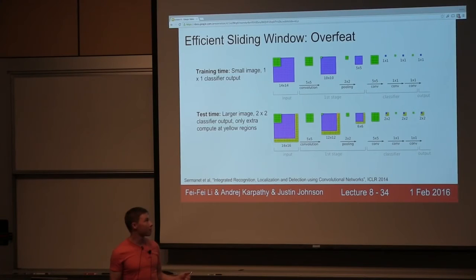Because if you think about the difference between where we're doing computation here, the only extra computation happened in these yellow parts. So now we're very efficiently evaluating the network at many, many different positions without spending much computation. This is how they're able to evaluate that network in that very dense multi-scale way that you saw a couple slides ago. Does that make sense? Any questions on this?